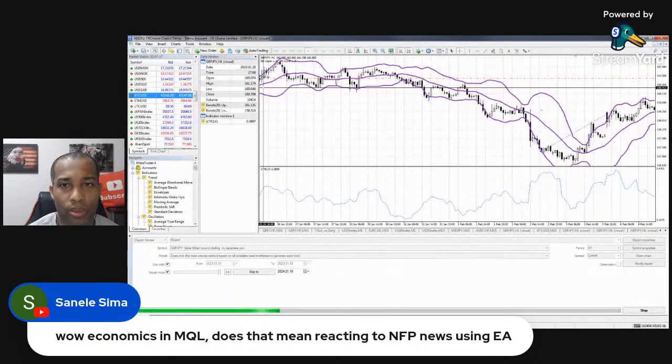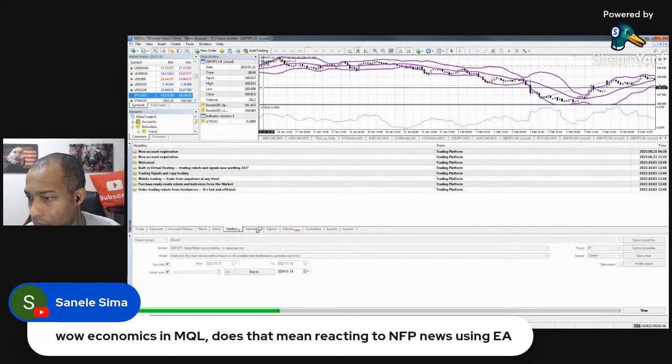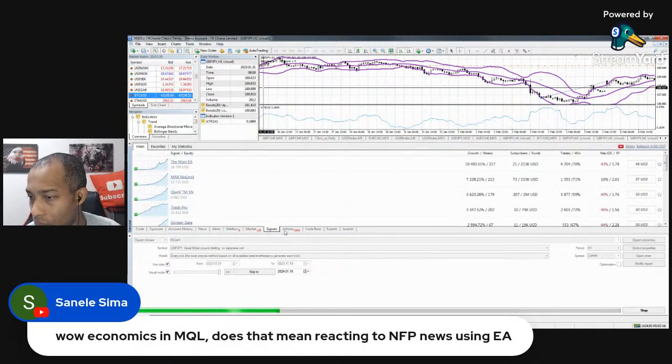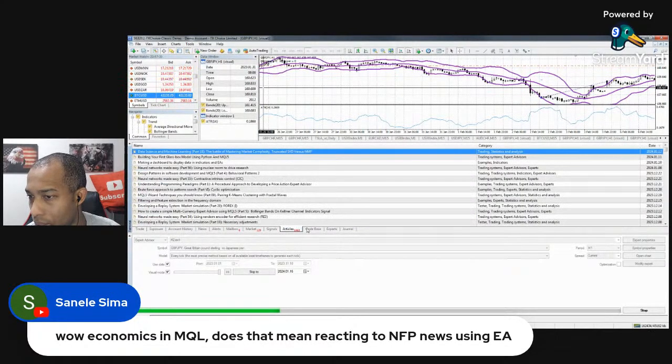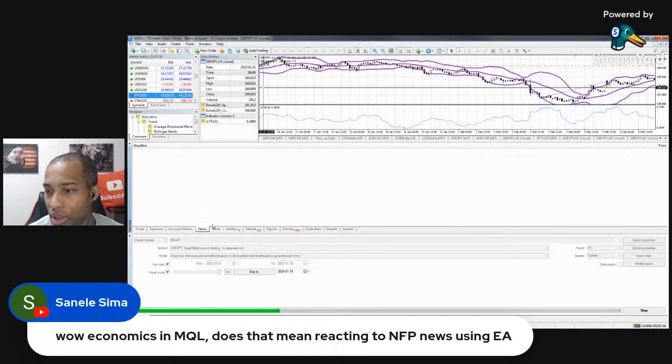Here, Control T. You can actually see all these tabs out here. You can put news and articles in from here.